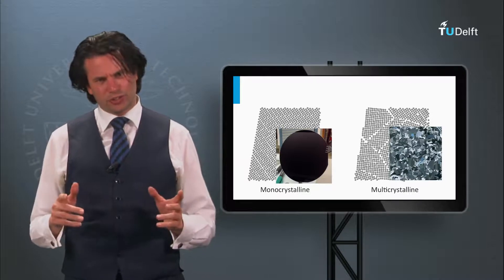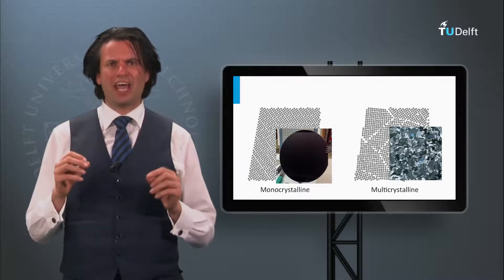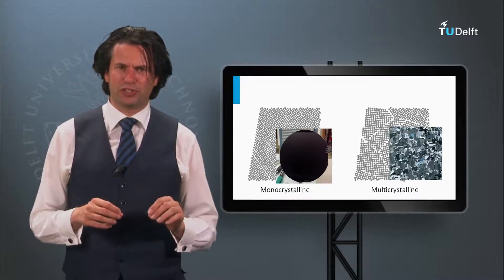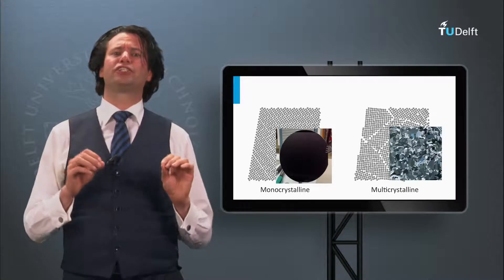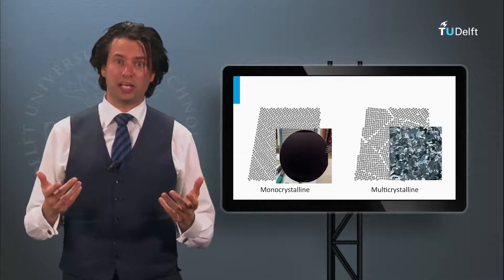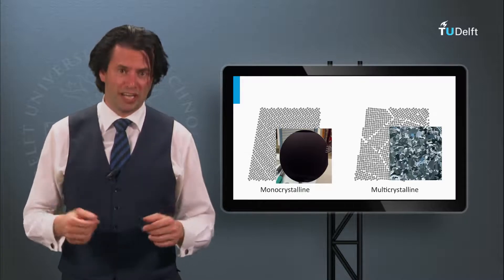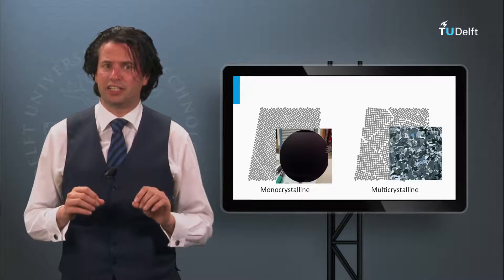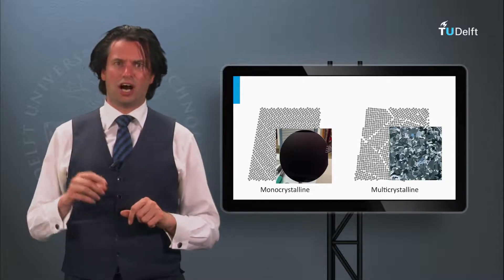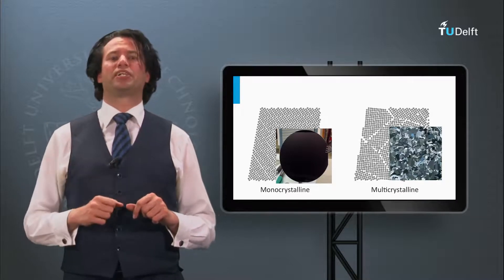As discussed earlier this week, we have various types of wafers with different qualities of silicon. To achieve the highest efficiencies, the bulk recombination must be as low as possible. Therefore, the high efficiency crystalline silicon solar cells are based on monocrystalline wafers.